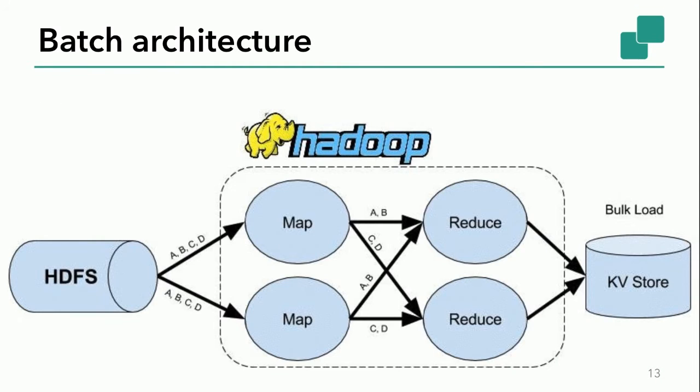So let's first review how we would do this with Hadoop. So this is a classic MapReduce solution. So what we probably have working for us are, say, log files rolling up in HDFS with hourly rollovers. Let's assume that's what's happening. And these events, so here I've shown A, B, C, D. Those are the tweet IDs. And we're just doing a map reduce here. So there's a shuffle so that for any given tweet, all of its impressions show up in one of these reduce operators that's going to do the counting.